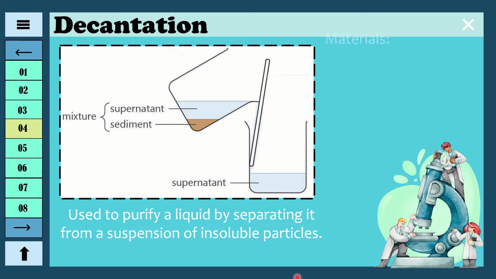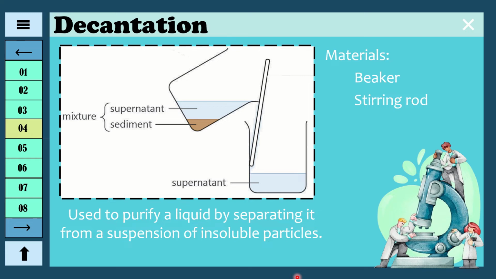Materials needed are simply a beaker and a stirring rod. To do this, you have to separate the liquid by placing the stirring rod on the pouring mouth of the beaker and pour the liquid into another beaker, just like in our picture. The stirring rod is used instead of directly pouring the mixture to guide the flow of the liquid without disturbing the insoluble solid. When doing the decantation, do not allow the solid particles to be poured in, only the liquid.